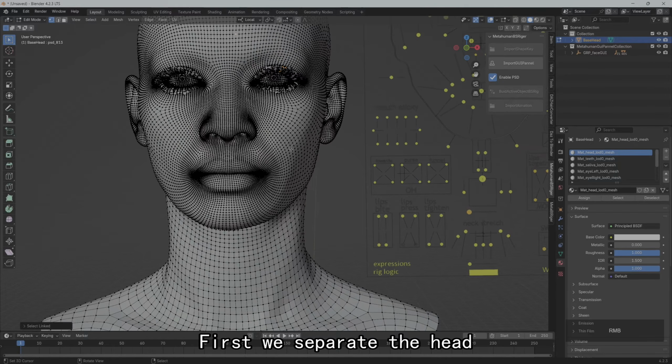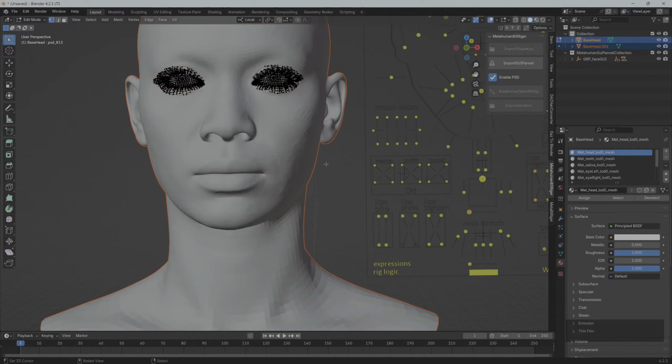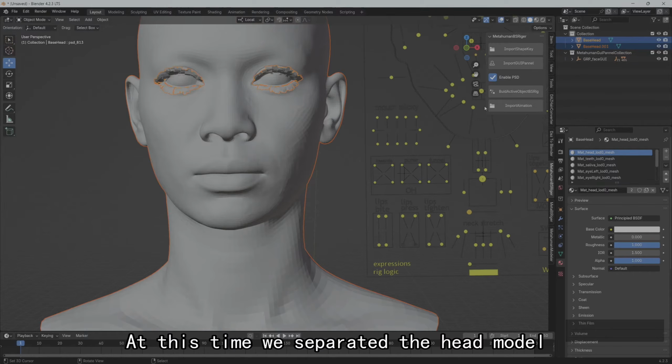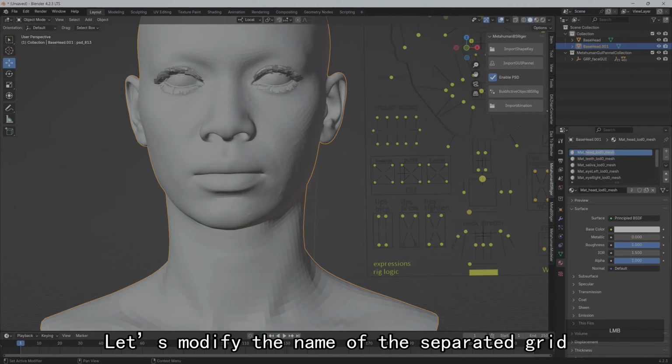First we separate the head. We select a point on the face. Then press L. Select the relevant mesh. Then press P. Separate the selection. At this time we separated the head model. Let's modify the name of the separated mesh.